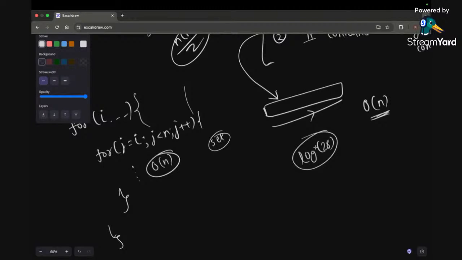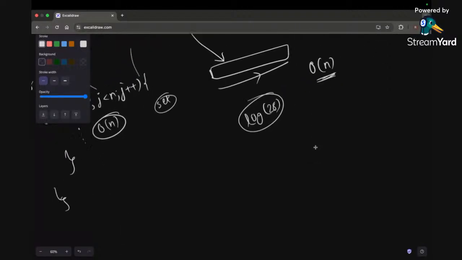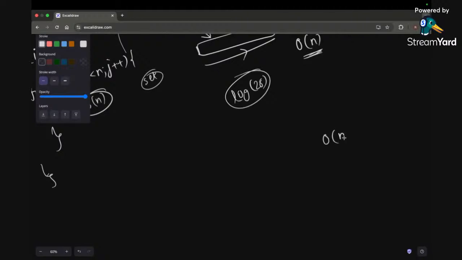Okay, let me look at the chat, and guys, please tell me if this problem is clear or not. If this is clear, then we can move on to the third problem. And yeah, there is one more thing. This problem can actually be optimized to big O of n square time complexity as well.